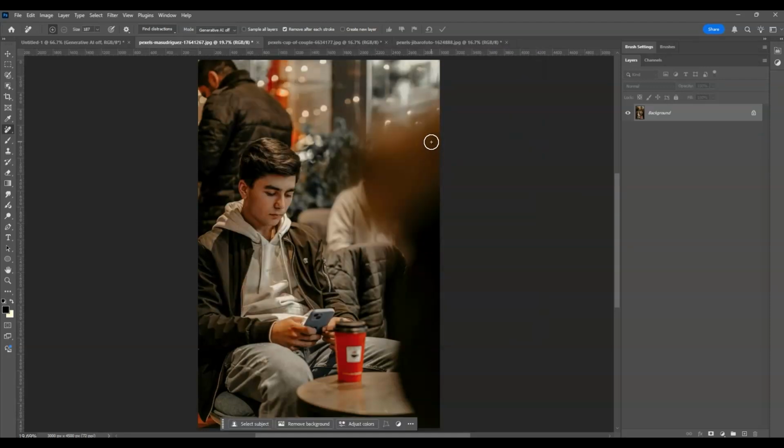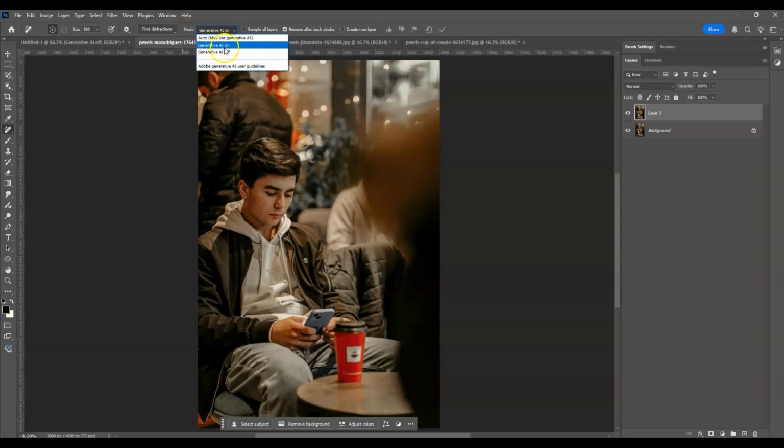Moving on to the next part, I have here an image and I'm going to show you how the Remove tool works. But first, I'm going to create a duplicate of this background layer for me to show you the before and after later on. And have you noticed that when I put my mouse cursor on the canvas, you can see this brush? You can increase its size by pressing the close bracket key and decrease it by pressing the open bracket key.